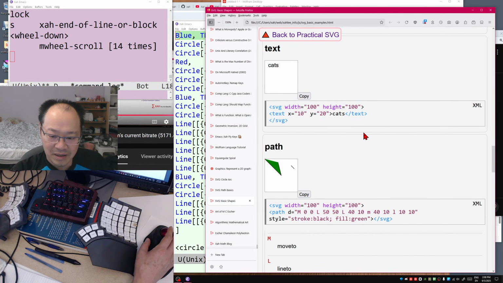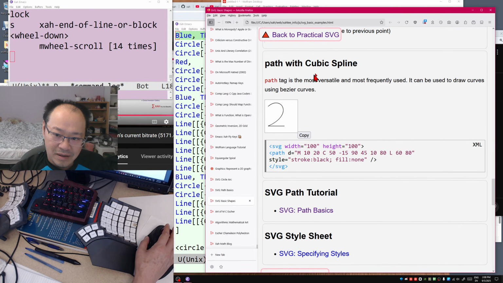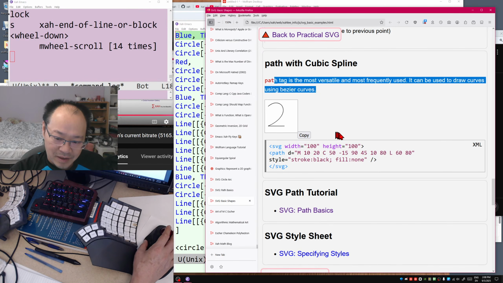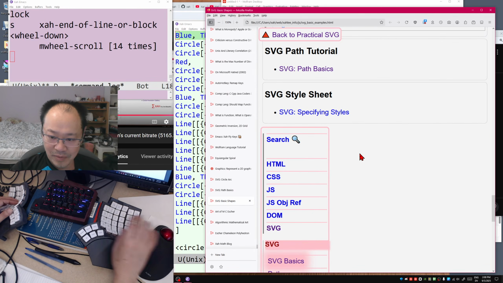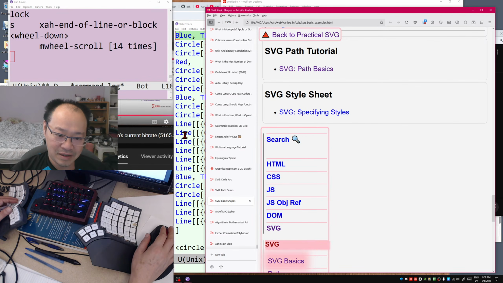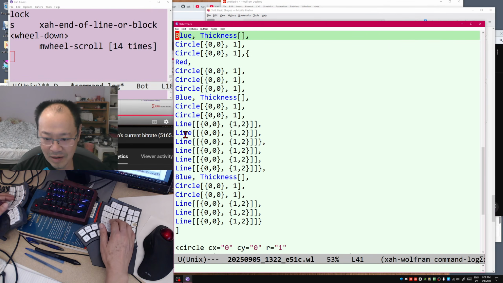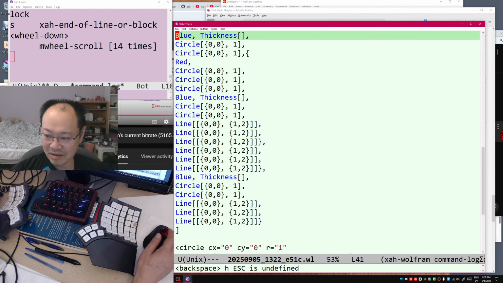Text is font kind of. And cubic spline, yeah, that's path. Okay, so we learned more about this. So why didn't Wolfram Language use the arc? It sucks.